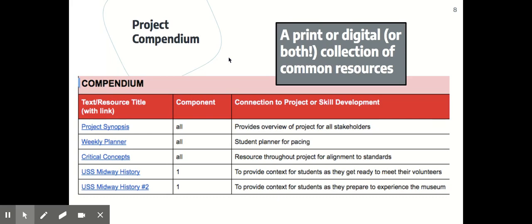A weekly planner is another great component for the compendium so that students can be using it as a place to manage their time and the various demands from their different classes. And then the compendium is also a great place for you to have common writing structures or common vocabulary that you may want to be emphasizing with students, as well as common texts that they'll be exploring in multiple classes as well.